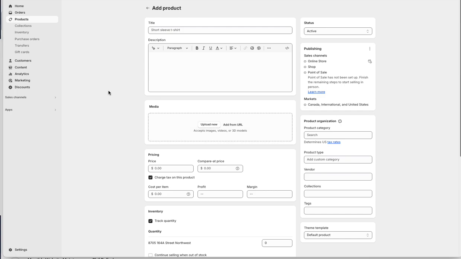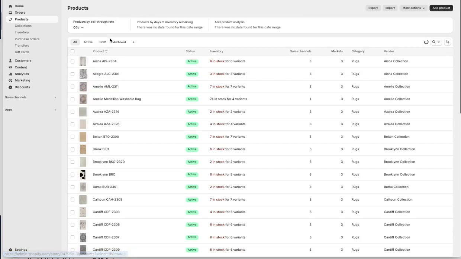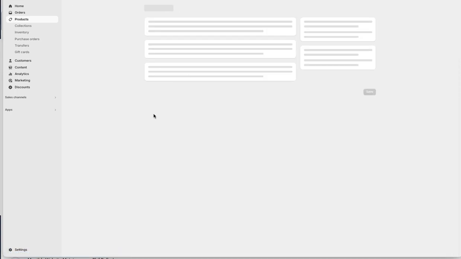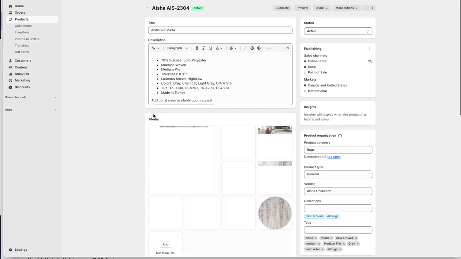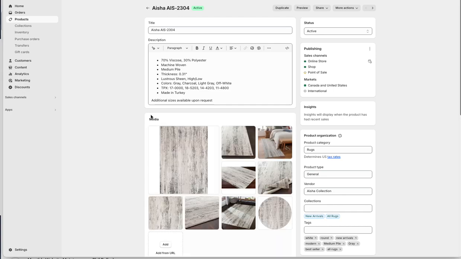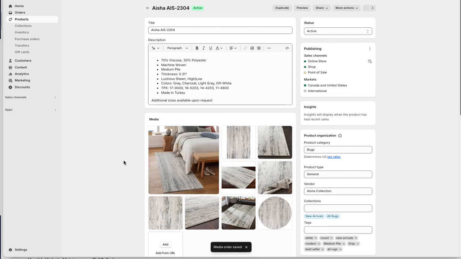Okay, I'm not going to do that because I already have a bunch of products in here. But let's just pick one of these. So this guy right here, and it has the name, all the text, and you can edit the text in here. You have all these images. If you want this image to be changed, you can just swap it out. Just left click and drag it over.